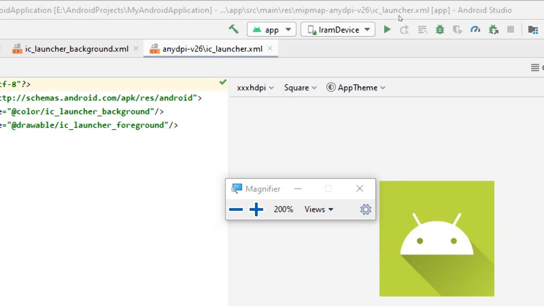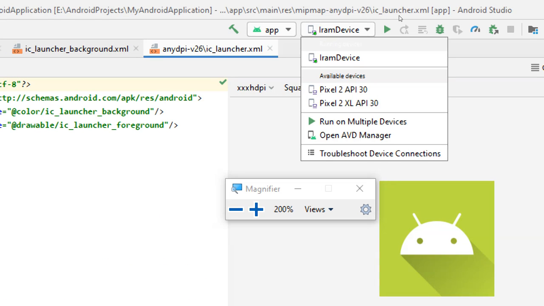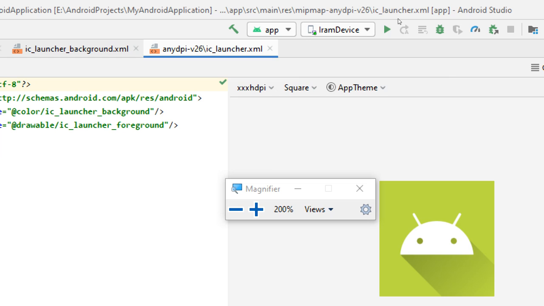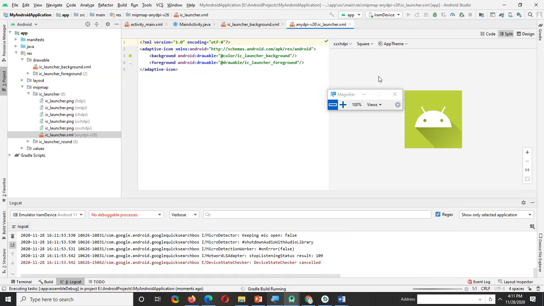If you select that drop down, it will show you all the available phones and emulators. Select the emulator which is already running, or the one you want to run again. Click play and it will basically run your application on your device. Till then, your application starts running on your device.